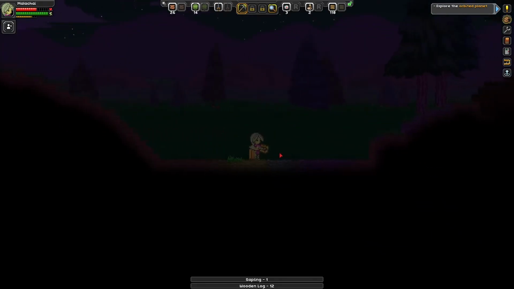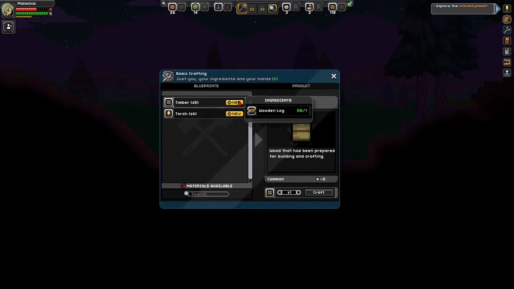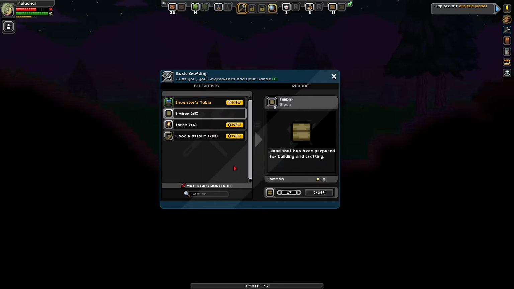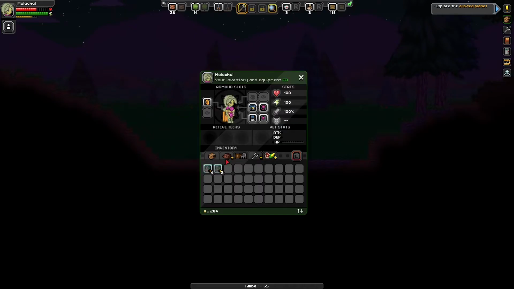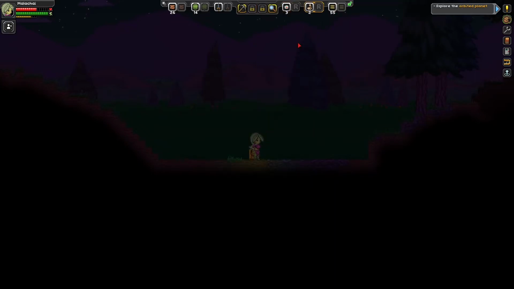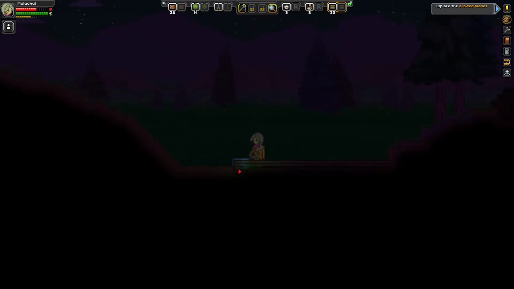Okay, now what do we do? How do we do this? Do we press R? R doesn't do anything. Q doesn't do anything either. How do I craft? C. C is how I craft. Alright, let's craft 10 of those. Whoa! Did it just, is it done? Let's see. Timber. Put that over there. Very nice, look at that, we've got a floor!